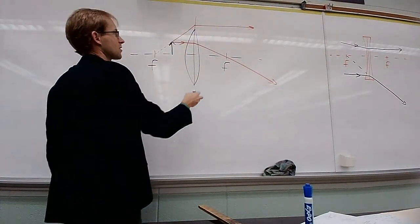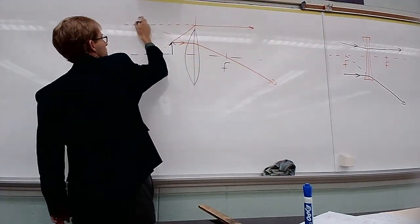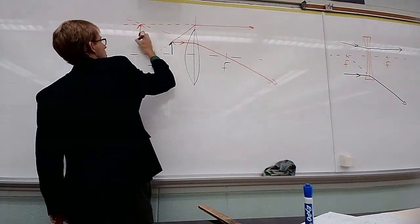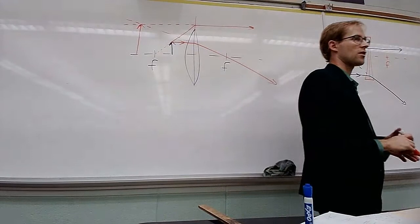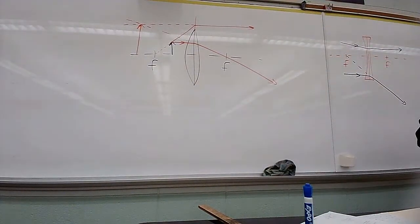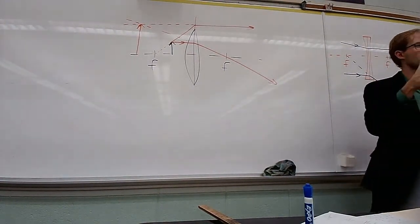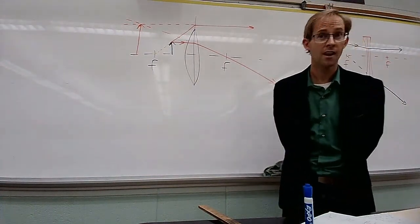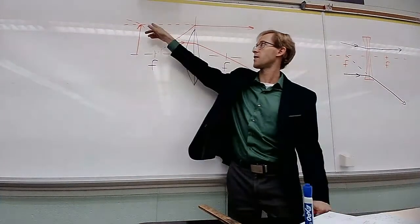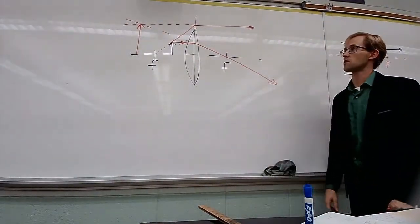Track it back, absolutely. If these light rays don't cross, follow them backwards until they finally do. That's where the image forms. Upright or inverted? Upright. Bigger or smaller? Bigger. Real or virtual? Virtual. Very good. How do you know it's virtual? Because it's upright. What's the other way? Yeah, that's true. If these are pretend light rays, like these are here, they're not real, then it is not a real image. It is virtual.